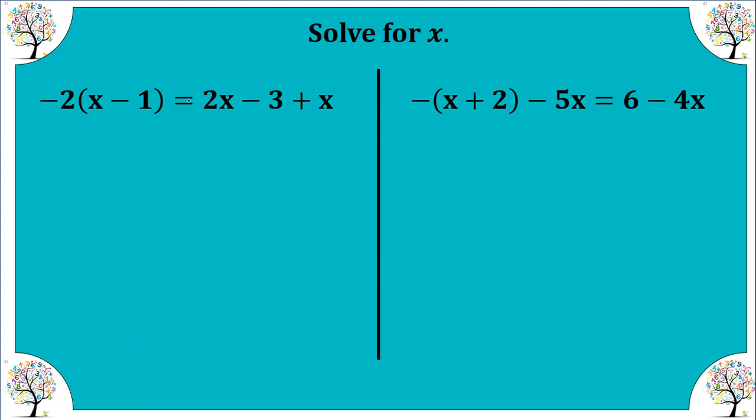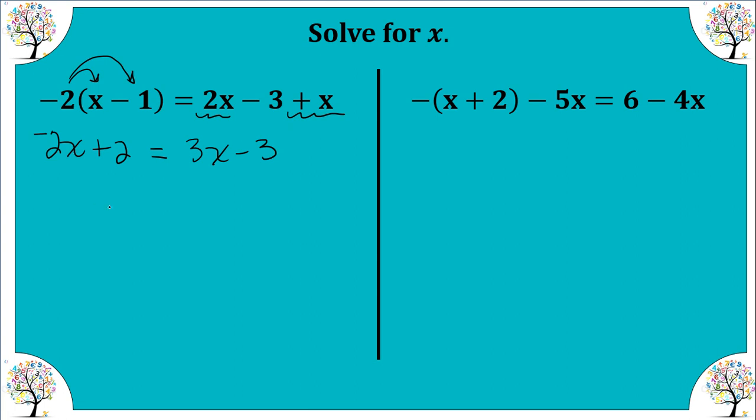Okay, let's try a couple more. These seem a bit complex, like what we started with when we were simplifying and solving. So we have parentheses. So let's apply the distributive property. So we get negative 2x, and then a negative times a negative is positive 2. On this side, I'm going to go ahead and combine like terms. 2x plus 1x is 3x.